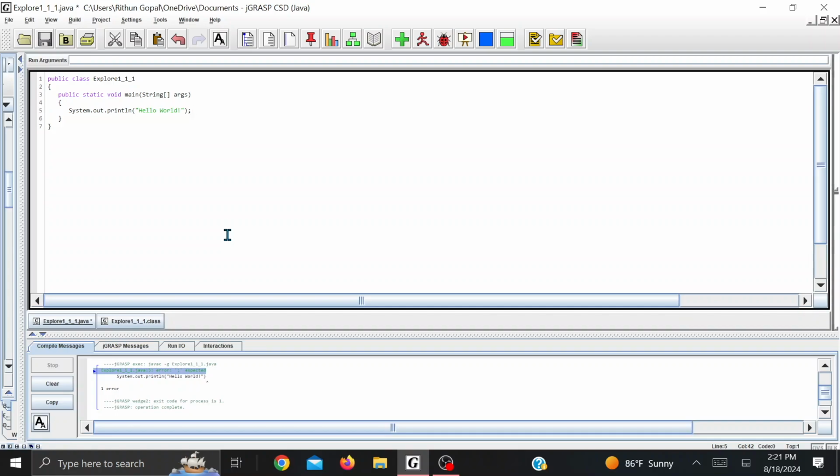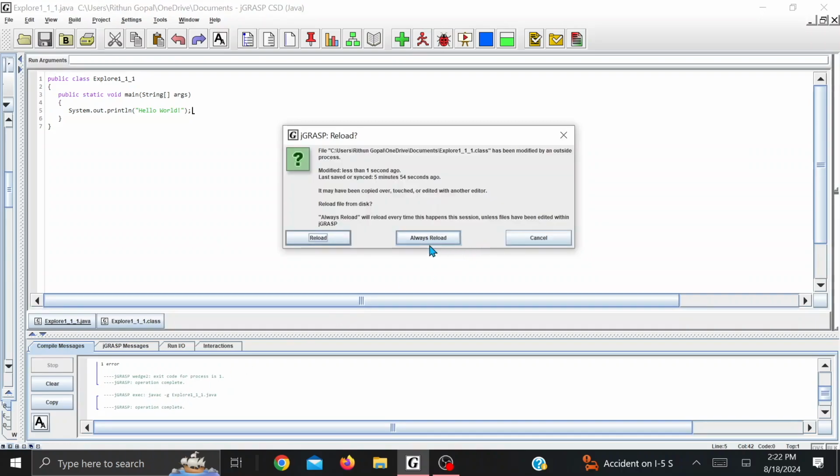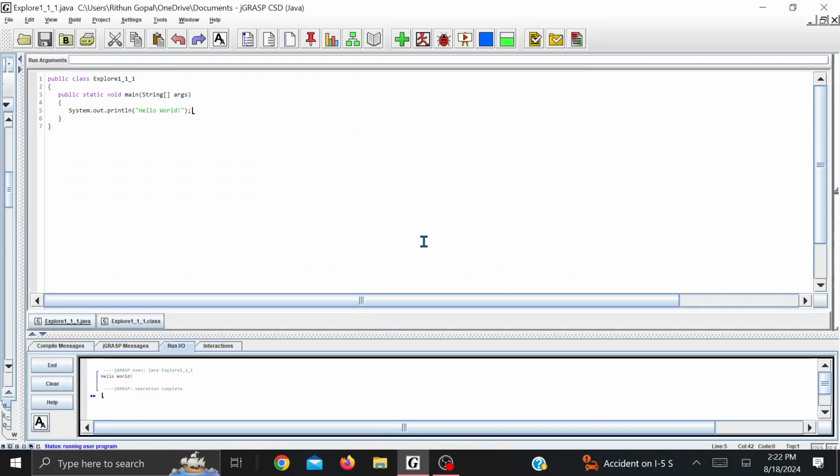The JVM may also use a technique called just-in-time compilation. This process converts the bytecode into native machine code just before execution, which can speed up the process. As the System.out.println Hello World statement is executed, the JIT compiler might optimize it for faster output, depending on the system's needs. Finally, the JVM executes the machine code, and your program runs on the computer. You see the output Hello World on your screen, which is the final result of the entire process.